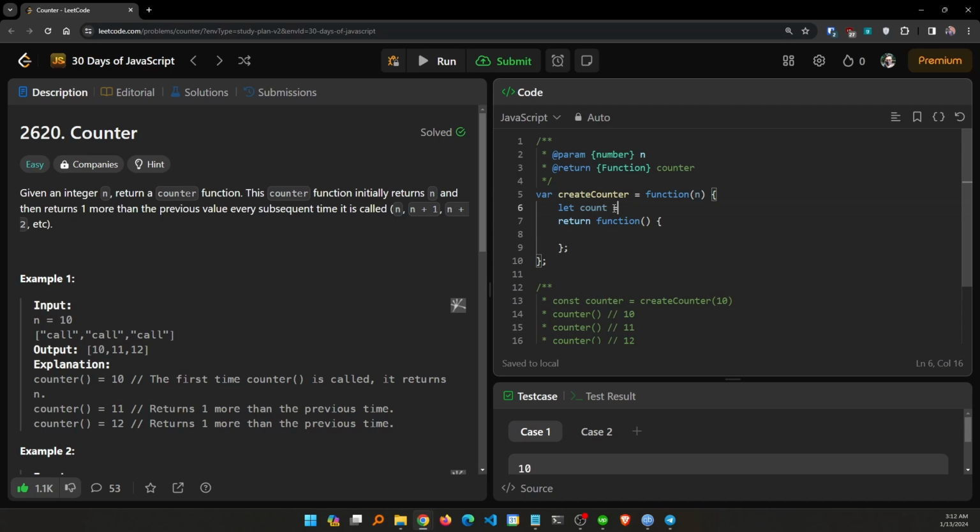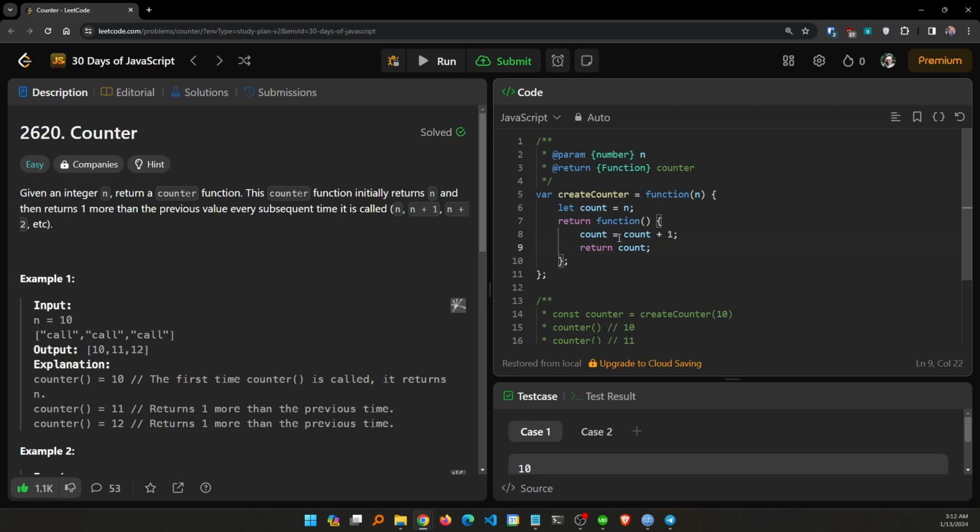Count will have the initial value of n, so let count equal n, like this. And in the return function I have to increment the value, so I can simply use count equals count plus 1. Then I can simply return the count itself.